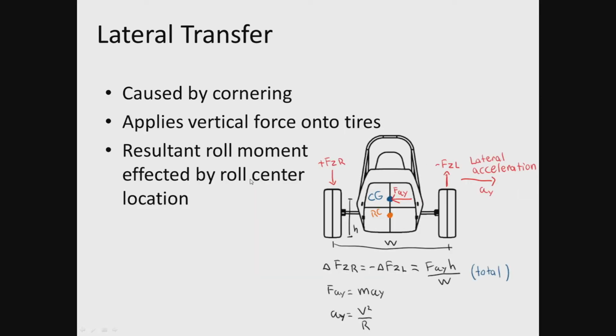So for lateral weight transfer, we're looking at a cornering situation. Let's assume pure cornering right now with no longitudinal acceleration, so you're only seeing weight transfer between the right and left sides of the car. We'll see a very similar situation to longitudinal acceleration, the difference being that instead of moving from front to back, now we're moving from right to left or left to right, depending on which direction your corner is taking.